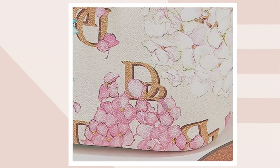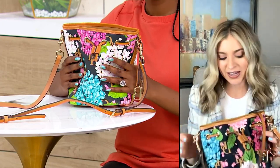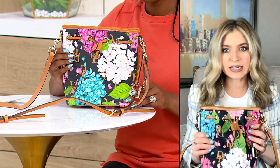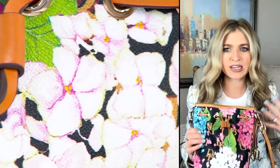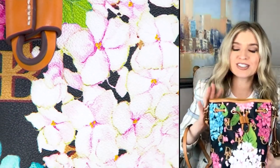These are just stunning. I love that it almost feels like someone painted this for you and then put it on a handbag. It is like a work of art, and it's so beautiful — that's what you get to look at every time you pick up your bag. It's really fun; I don't wear a lot of prints in my clothing, especially anything this whimsical and colorful. So it's fun to do it on my bag and to be able to do it with any outfit at any time.